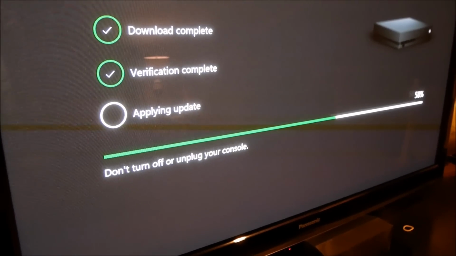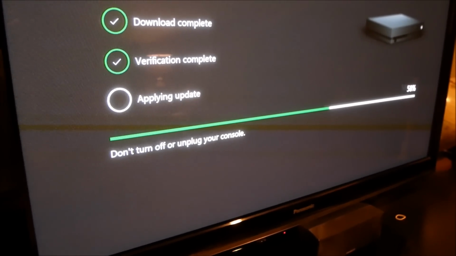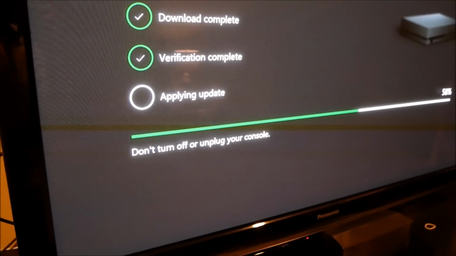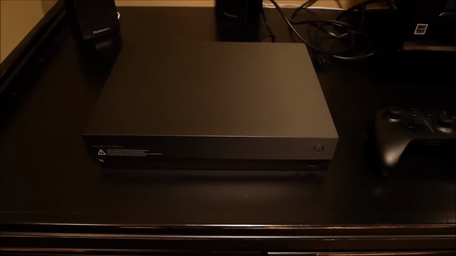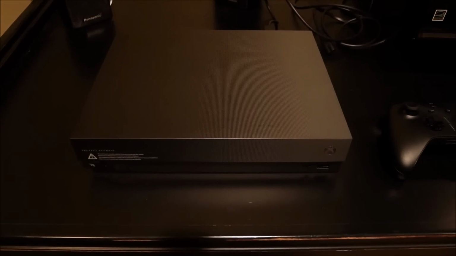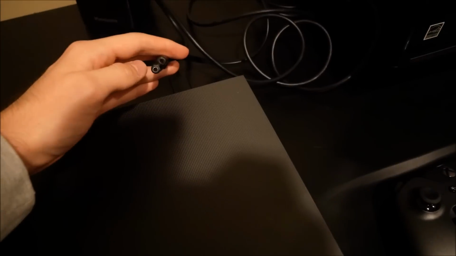All right, guys. We got through the download and the verification. It's now applying the update, and it hasn't really done anything on the applying stage yet. So I'm going to wait until it does a little bit of something, and then I'm going to unplug it, and we're going to hope for the best. All right guys, it's applying the update, so let's unplug it. All right, I just unplugged it. As you just saw, it really didn't move at all. It was still at 58% applying update, but it started restarting while I was applying, so I figured it was as good a time as any to unplug it.